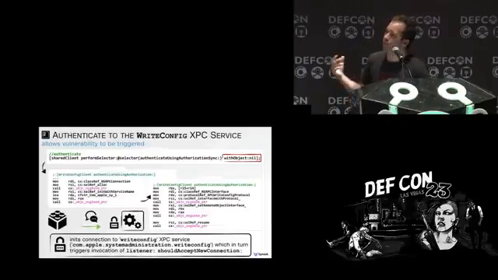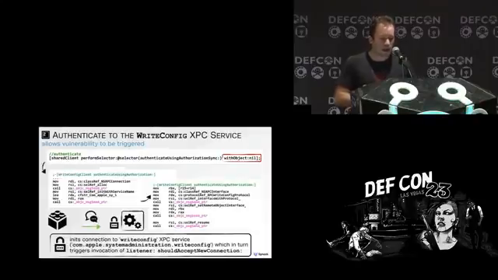If you look at the disassembly for this method, you can see some of the low-level XPC functions we talked about. So for example, you can see init with service name. So under the hood, this method actually makes that connection to the remote XPC service. Now, as I mentioned, when you make an initial connection to an XPC service component, it's going to authenticate you first. Now, one of the vulnerabilities or issues with this bug that actually allowed guest users to exploit it was the fact that you could pass in nil for this authentication object.